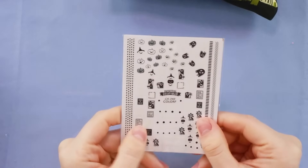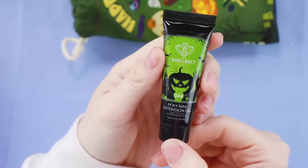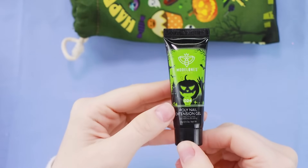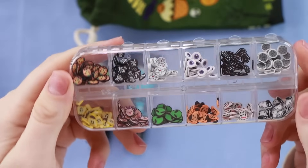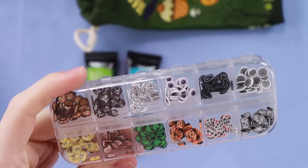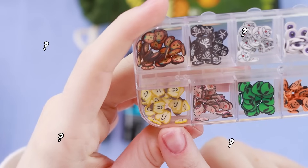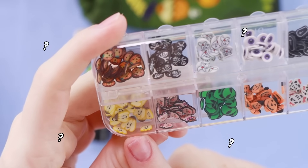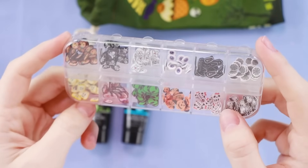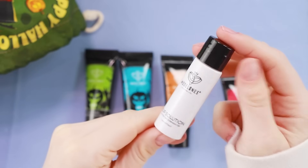Some stickers. Let's go through the poly gel kit though. I love that it came in this cute little bag. Got a green poly gel - I believe all of these are glow in the dark also. A blue. We got these clay pieces and they're all like Halloween themed. I love that there's the aliens and the eyes, the coffins. I don't know what these are - what are these supposed to be? A light gouache? Very cute. Probably use the eyes and the aliens. An orange. We got this - it's like almost between a pink and a red. We also got some slip solution.